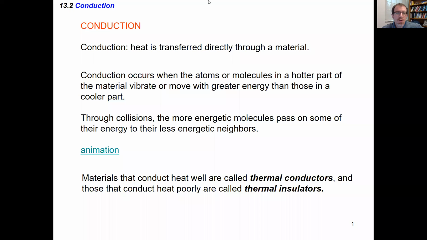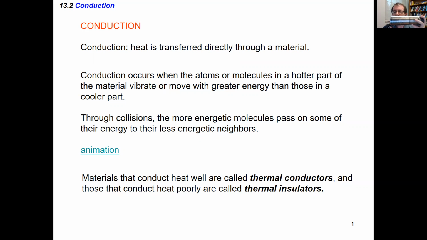Hi. So this video covers the heat transfer process of conduction. In conduction, we've got heat transferred through a material. Say we've got just a bar of material here. Maybe a coffee mug's not the best example, but you can picture a solid hunk of metal. And let's say we have one end of the metal over the top of a flame.